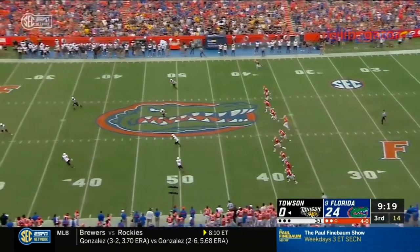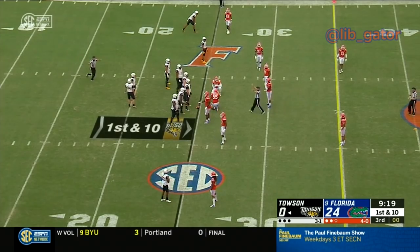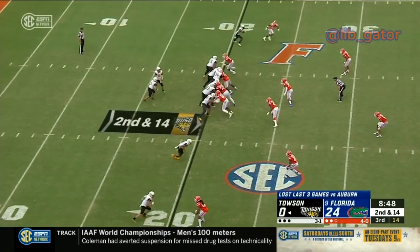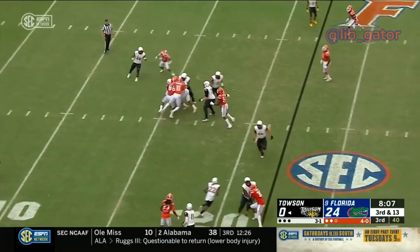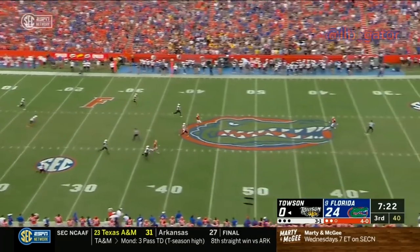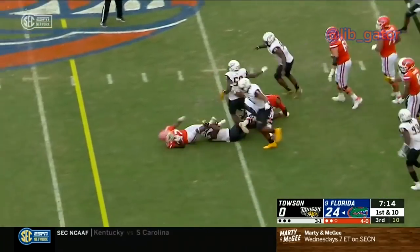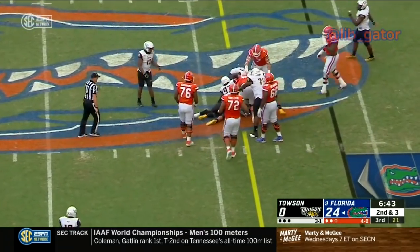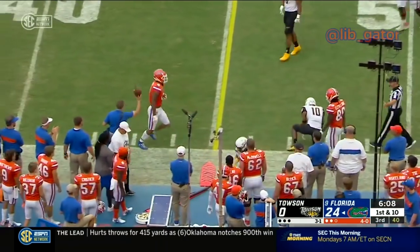Baton Rouge in two weeks. He's flat to the 12, Gator showing blitz — and they put Flacco on the ground. Second punt for Shane McDonough — for Josh Hammond, and they put him down, calling for a fair catch. Damian Pierce — back door cut and getting downfield. 60 rush yards for the Gators. Pierce does a good job eluding the tackle. Completion to Grimes, and Grimes is into Towson territory.